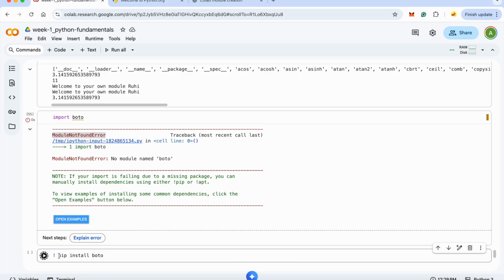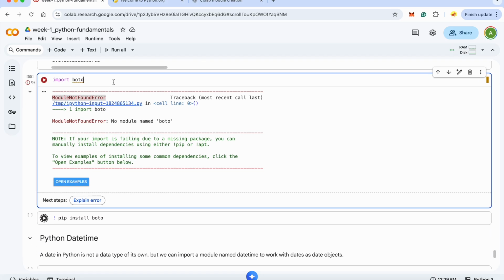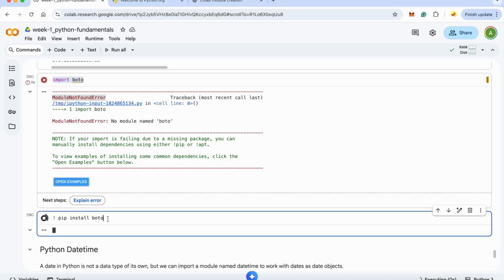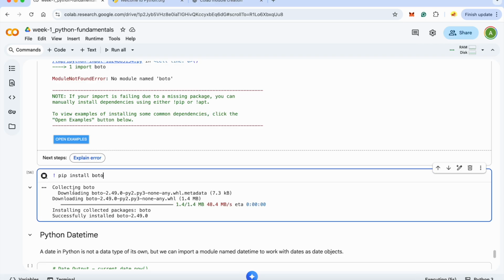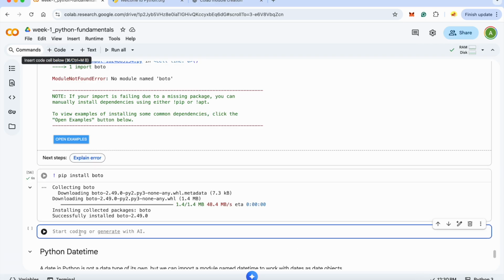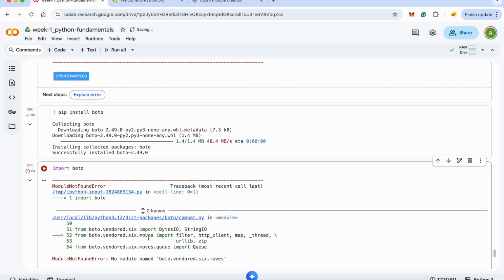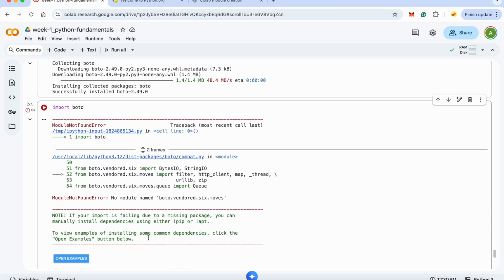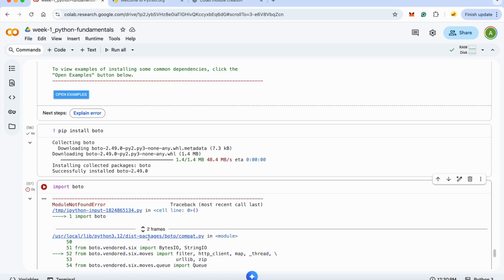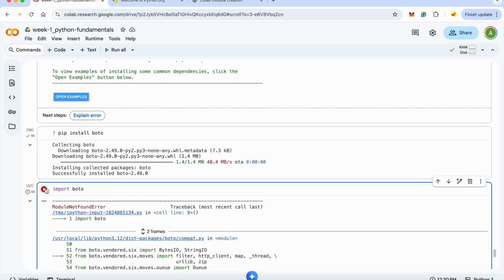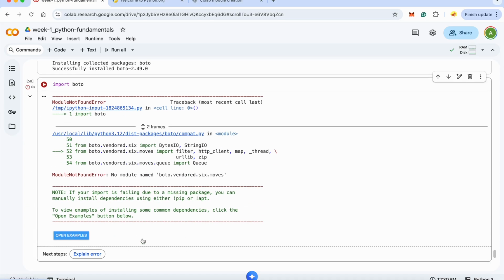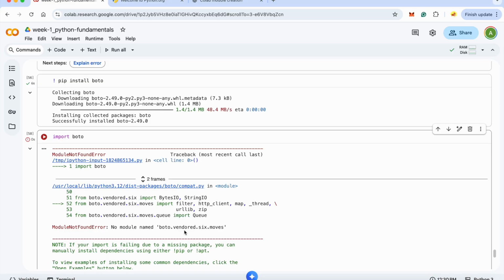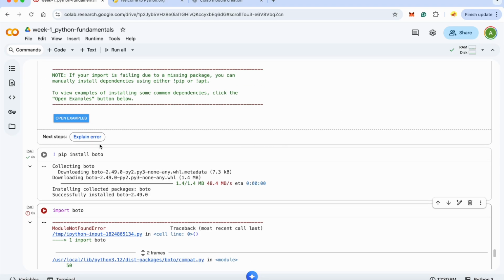When you do this, it will try to install it, and see, now if you do this, it will work. Okay, something wrong. No module named boto.vendor.six.moves. Let's try some other module.